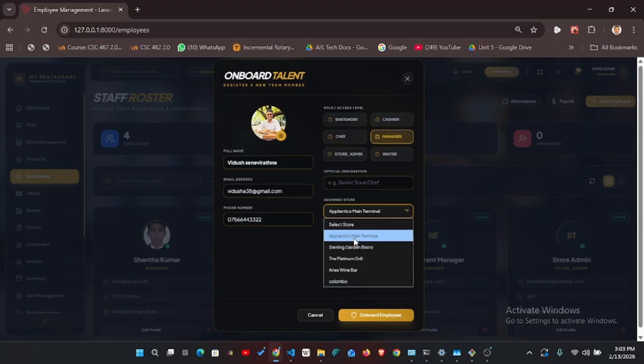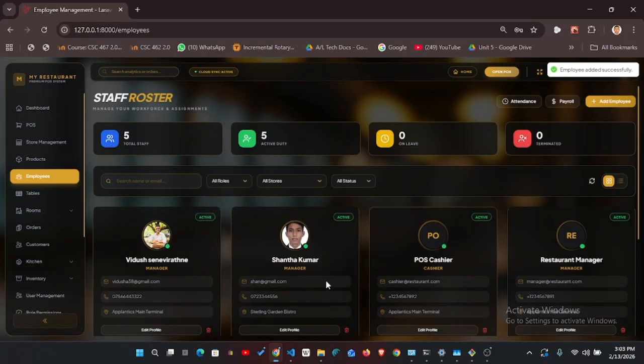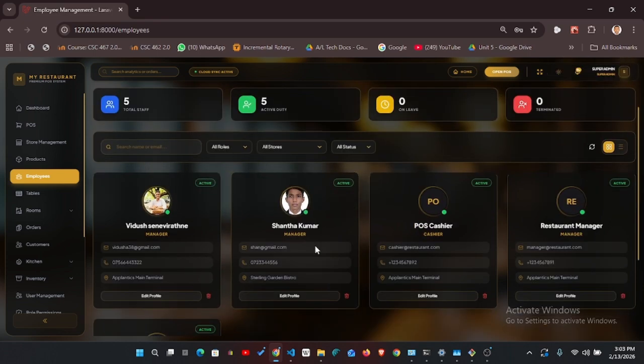I'm going to add him to the Applantics main terminal. I'm not going to change the joining date, and I'll put the initial password as 123. Okay, and I'm going to onboard the employee. As you can see, that employee is added as a manager here.